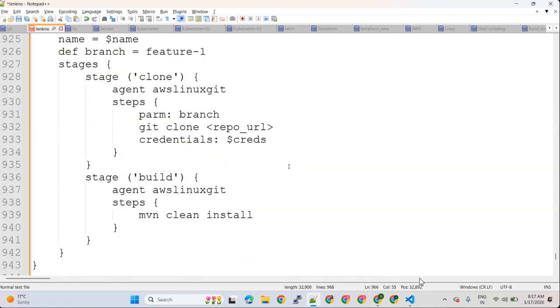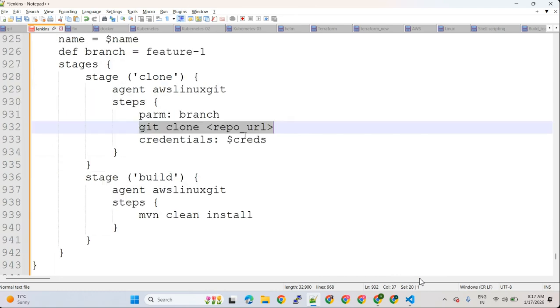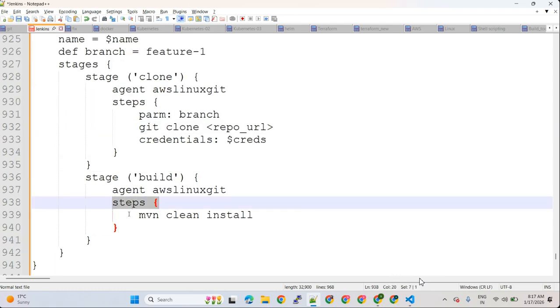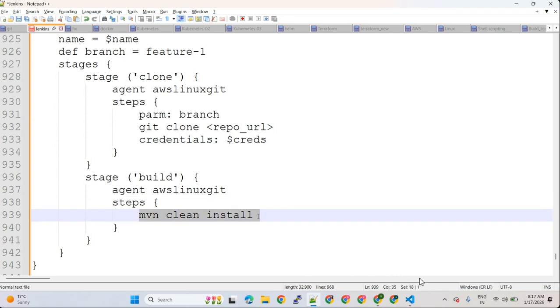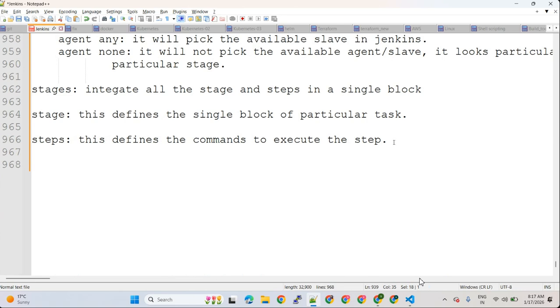This is what we do in the step. So steps is here, and here we use the command by defining a branch, and here is the git clone command, and here are the credentials to authenticate for this repository. And similarly for build, under the steps we are defining a command. So here is the command to build the Maven project, to build the Java project. This is the definition: it defines the commands to execute the step.